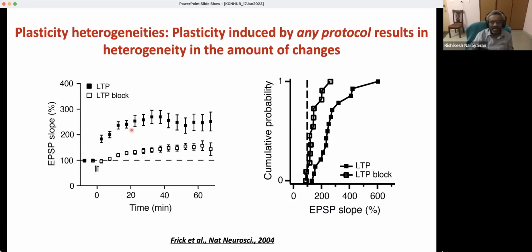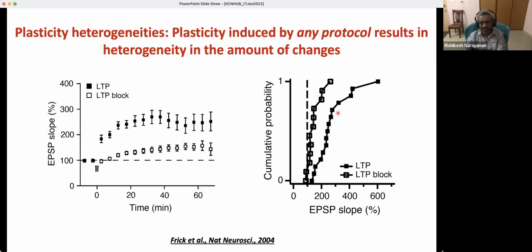So this is how data is typically shown, and you would compare these two ends and say, oh, this is significantly different, and therefore it is blocked. Well, if you look at the actual experiments, this is made up of several different experiments across several slices, several neurons. If you look at the actual outcome in terms of how the amount of LTP manifests, this is the control data. You see that there were several neurons where there was not much LTP as a consequence of the protocol. And this 250 is a consequence of some of these points that are present over here, basically.